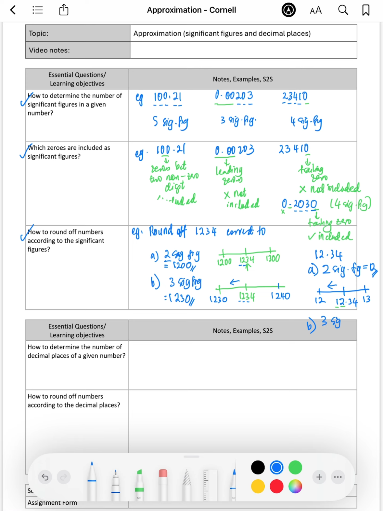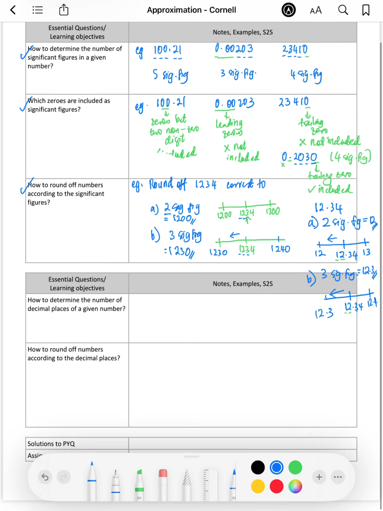Now if it's, so I'm running out of space here. So if three significant figures, same thing, the number given here, so 1 2 3. So that means first number here will be 12.3, here will be 12.4. Okay, just add 1, the last digit add 1. Okay, and then again it's nearer to here, so it's near to 12.3, so that is why the answer for three significant figures is 12.3. Hopefully that helps.